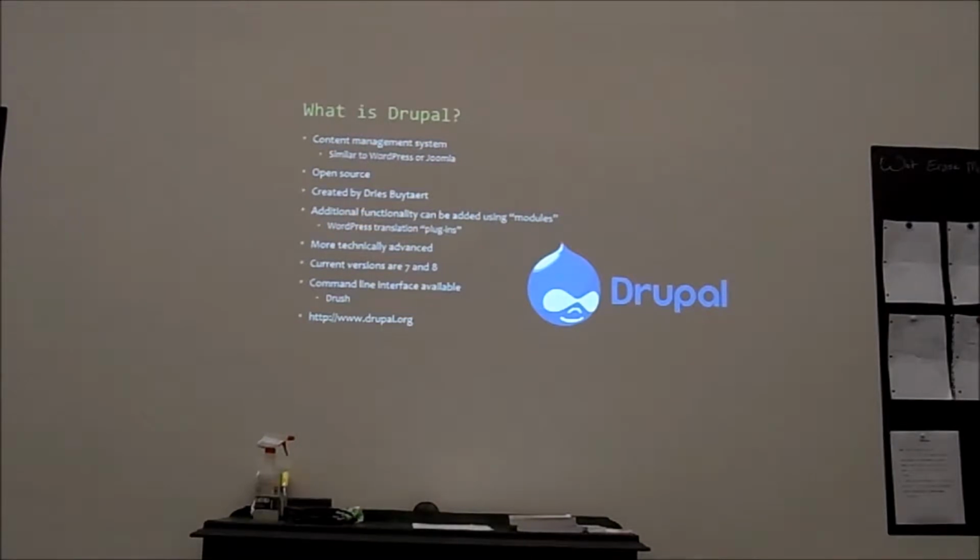All right, so what is Drupal? Drupal is a content management system. Most people are familiar with WordPress or Joomla, and Drupal is kind of, I won't say the redheaded stepchild, but kind of the very least known. It is open source. It is created by Dries Buytaert. He's also, I think, the chief information officer at a company called Acquia, which primarily does a whole lot of Drupal everything.